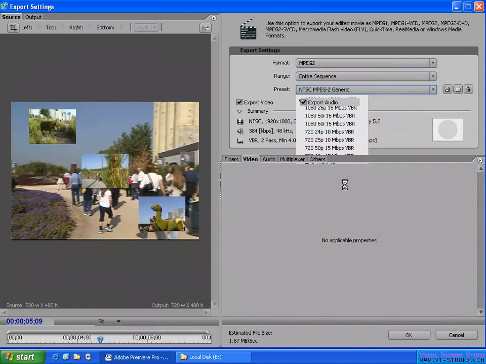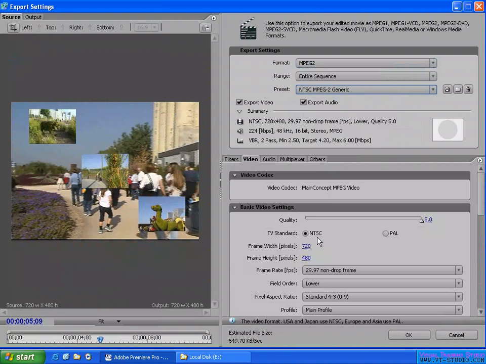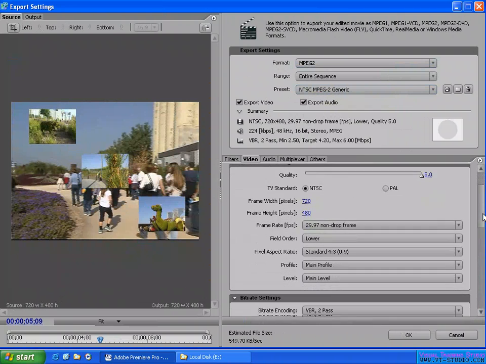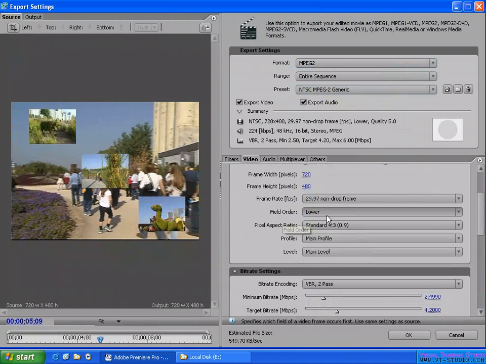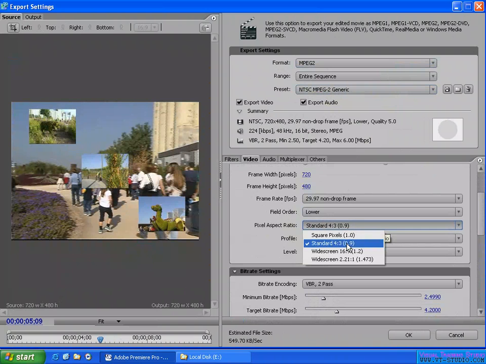I can select from the preset here. So this is the preset NTSC, standard definition TV, mini DV video. This is the frame size and NTSC, and here the frame rate and field order: lower field first, upper field first, or progressive scan. You know how to make it NTSC, lower field first, of course. Pixel aspect ratio here is the standard video 0.9. Keep it here, or if you change it, it's not good, it will appear bad.